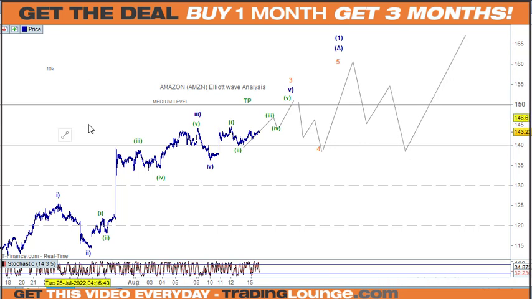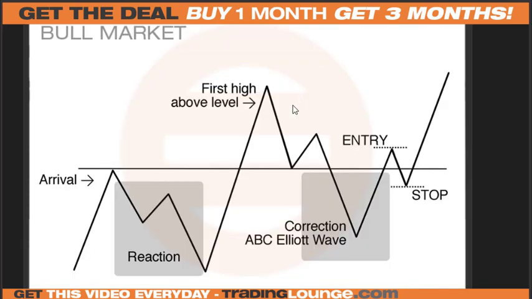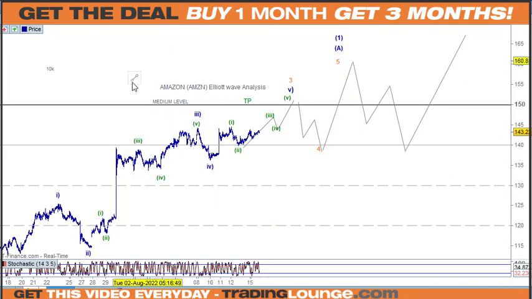This is across the 150, the medium level here. This will be the arrival, the reaction, first high above the level, the ABC pattern, and then we'll be going long over here. It's just a classic trading levels pattern occurring across this level, and the idea, in a nutshell, is to trade to this level here, take profit, and then wait for the signal over here. We can build back in over here, and of course we can play in here and have a go in here and a few of those things.